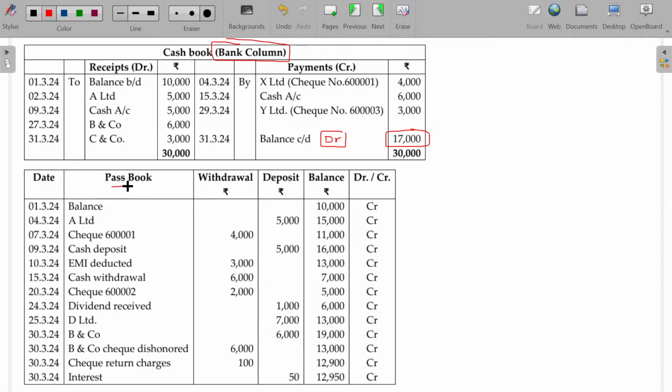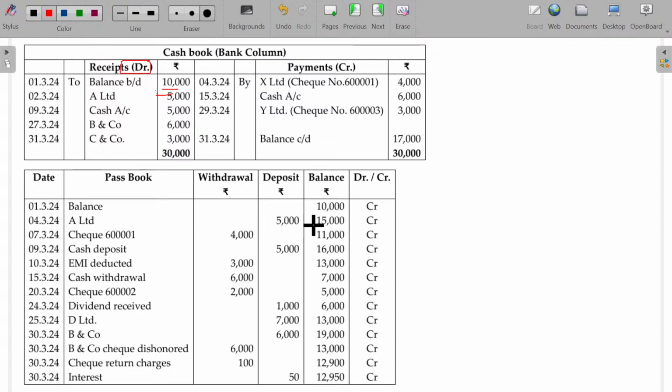In case of passbook, this is nothing but the record maintained with the banker as per the data available with them in their own pass statement or passbook. Currently, we don't have the passbook, only the pass statement. Monthly statement is there, no? That's called pass statement. If I deposit, all these things are going to be debited in my books. For the banker's view, it may be the credit side. If I give 1,000 rupees to you, then you are liable to me, you are the debtor. For you, I am the creditor.